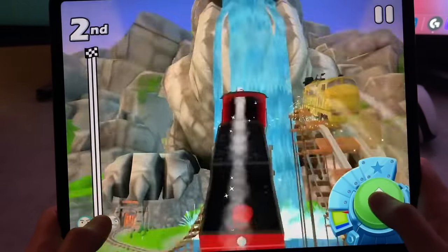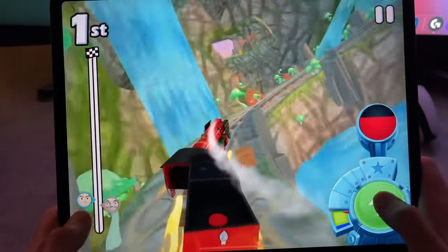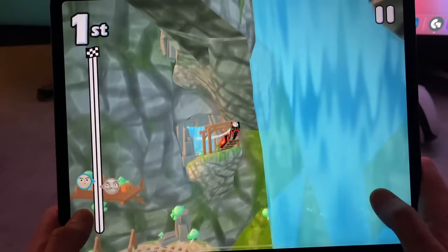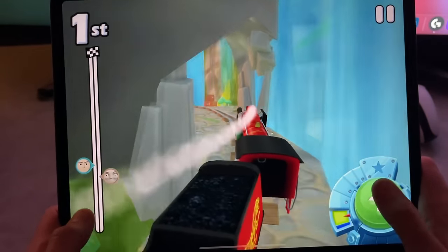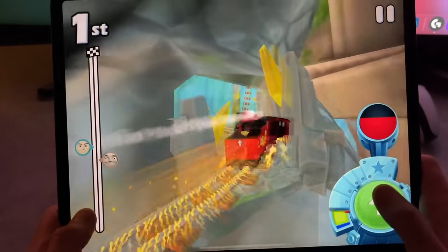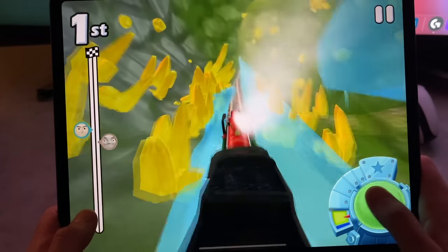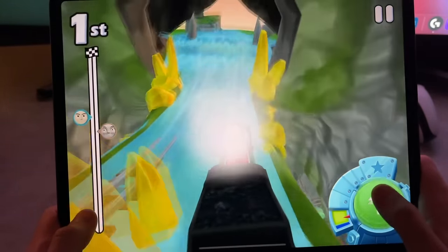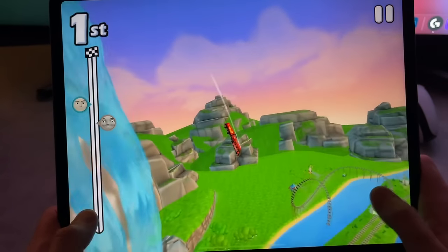3, 2, 1. Ooh, I'm second. Oh my god. You're in the lead. First. That was easy. Turbo! Nice track, by the way. See the waterfall, some golden mountains? I don't know. Golden stones? Brilliant! Smashy! One more?